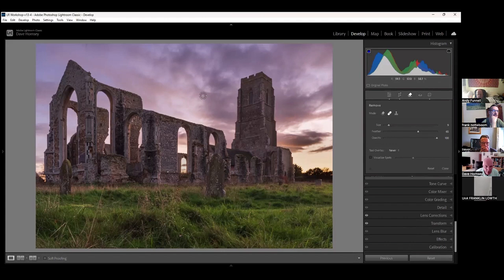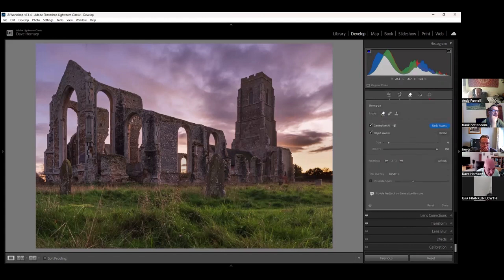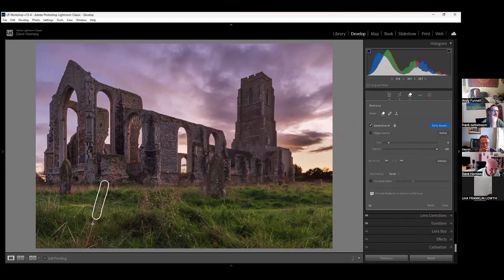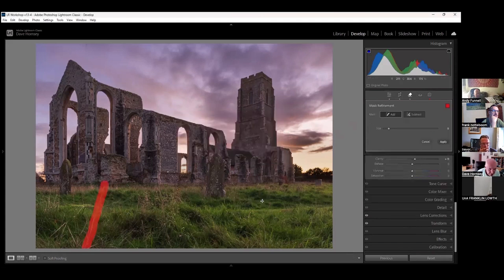So just the sensor spot as it's quick. And then the AI remove. Yes, it's okay. Right. So let's just try removing that bit of grass. Apply.